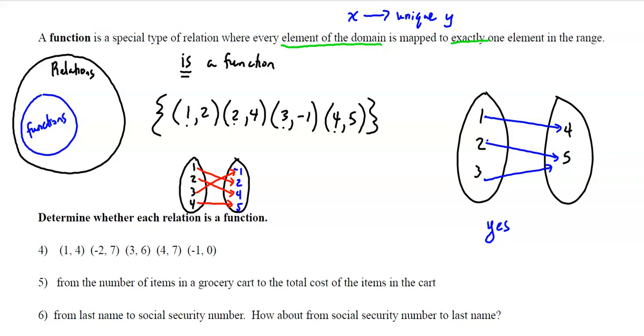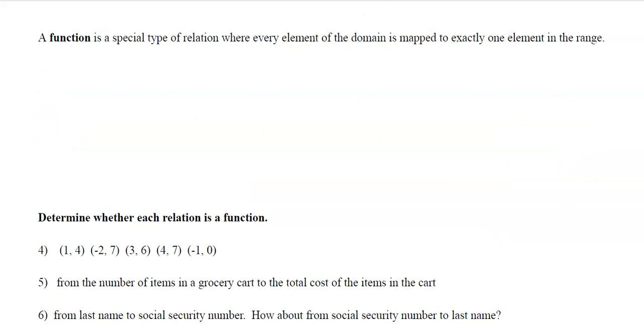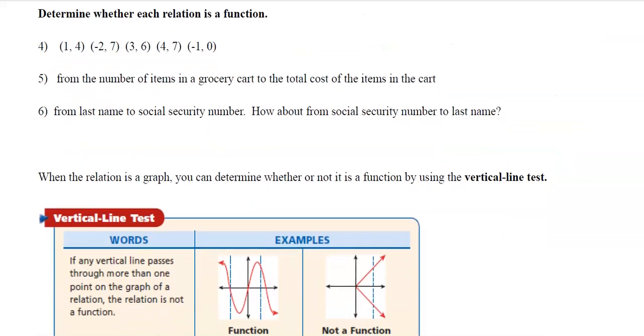In the prom example, I guess we kind of hold up here because, hey, this isn't really a problem. Number 5 just happened to get asked by 2 different people. There's really nothing wrong with that. If number 2 and number 3 didn't know each other, and they didn't know that somebody else was going to ask 5, that'd be no big deal. They both just ask 5, and 5 decides who they want to go with. But for a person in the domain to ask 2 different y's, that's kind of shady. So this one would be yes, this is a function. All right, hopefully it'll clear up when we do some examples.